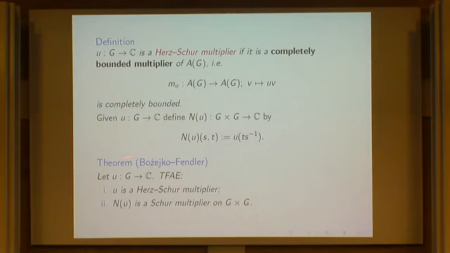And now there is a result that characterizes this, and it has a long history. I haven't given the full history here because this result has a long list of names attached to it. What I have done is I have given the names of the authors where this precise statement is encountered. This is the interplay between Herz-Schur and Schur multipliers. What we know is that a function u is a Herz-Schur multiplier precisely when this new function that I formed like that, which I called n of u, is a Schur multiplier. And remember, Schur multiplier means that it has this nice representation, an almost factoring, an infinitely approximate factorization.